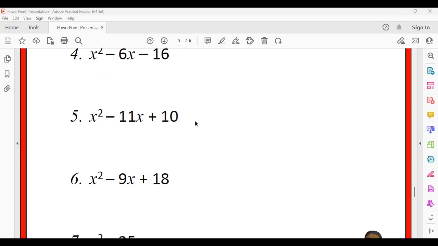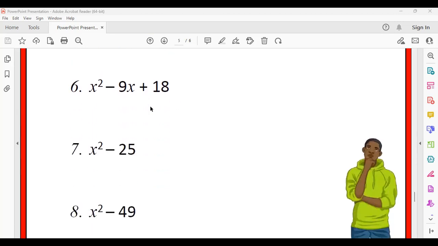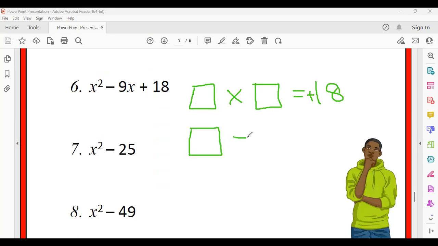Okay, guys, I talked so much already. Now you do number 6. Okay? This is what I want you all to do. Do number 6 now. Try it on a piece of paper. Something times something must give me 18. Okay, you just put positive there because here got negative. And then something, that same number plus something must give me negative 9. You see the center term, negative 9.